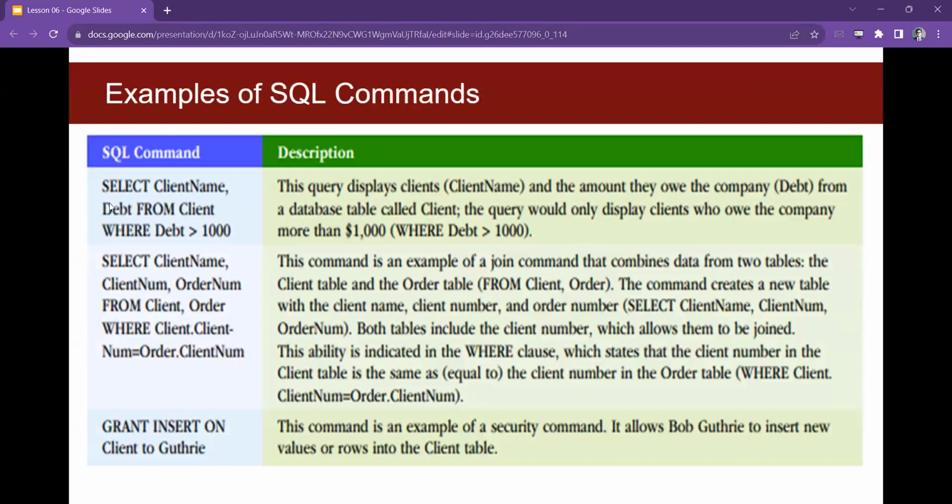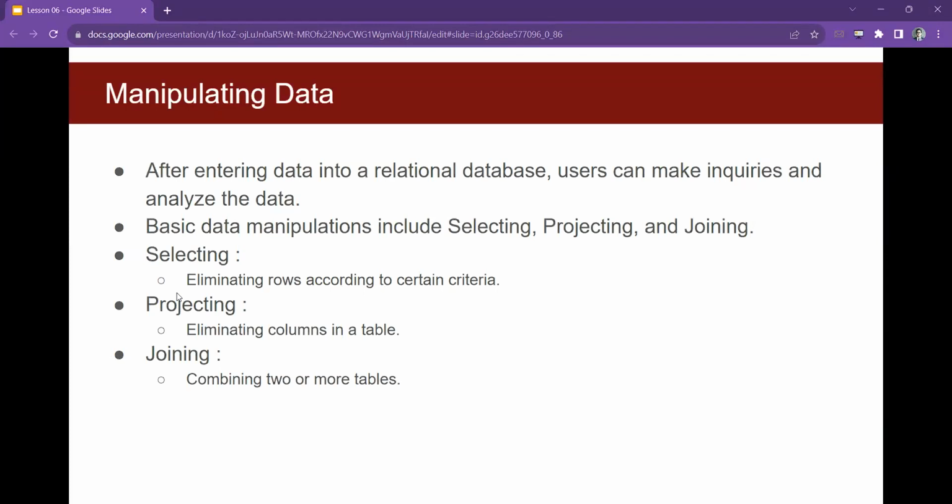Some of those queries: select client name and debt from the client where the debt is more than 1,000. Those will eliminate some rows and some columns and only select some highlights of the selected data, the idea being that you need to do all the manipulation on the selected data.